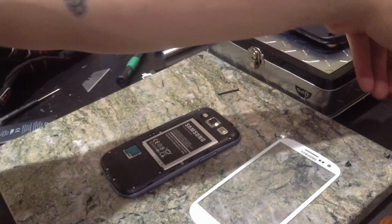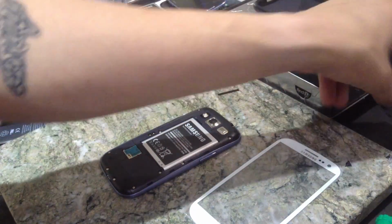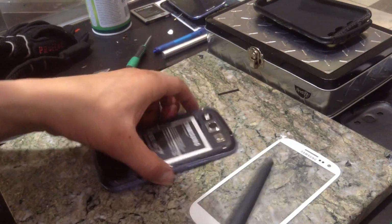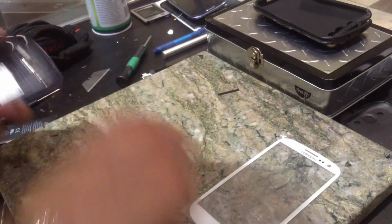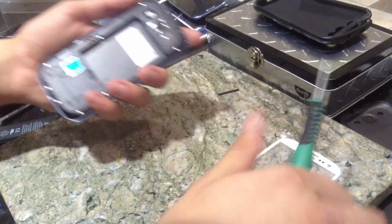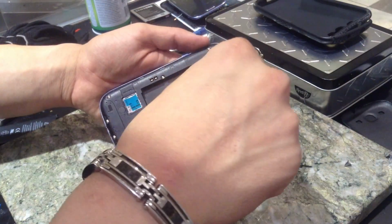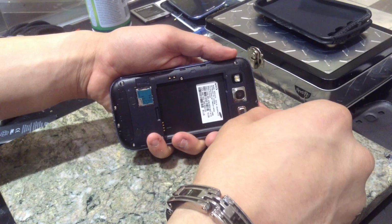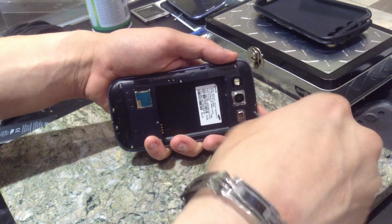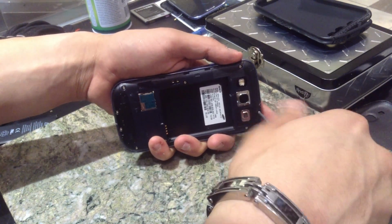We're going to set this off to the side. We're actually going to use this to hold the screws in. So just set that over there. Take your battery out and set that off over there. Now take all of your screws out. Under this housing, there is one little black screw holding the motherboard down. So I'll just show you where that is.